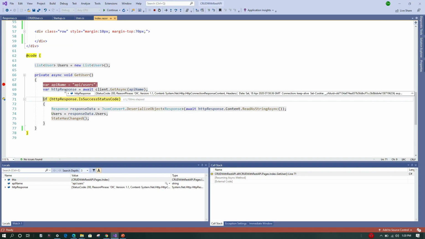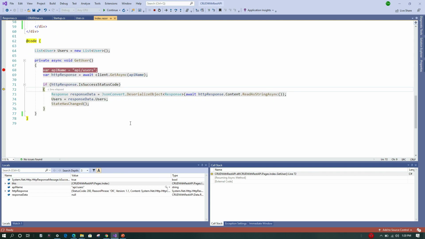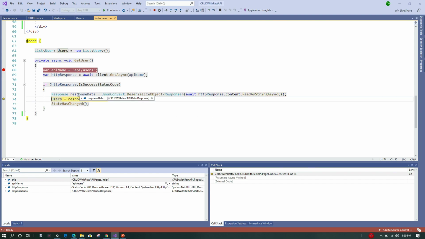Now we got the response back, and we can see the status code is 200. That is, we have got a successful response, and once after getting the response, we are using its content to deserialize into the response object, which we created earlier. Yeah, we got it. Now once we see this response data, we are getting these particular values: page is 1, per page we have 6 records, the total number of records is 12, total pages is 2, and we have got back 6 users in that response.